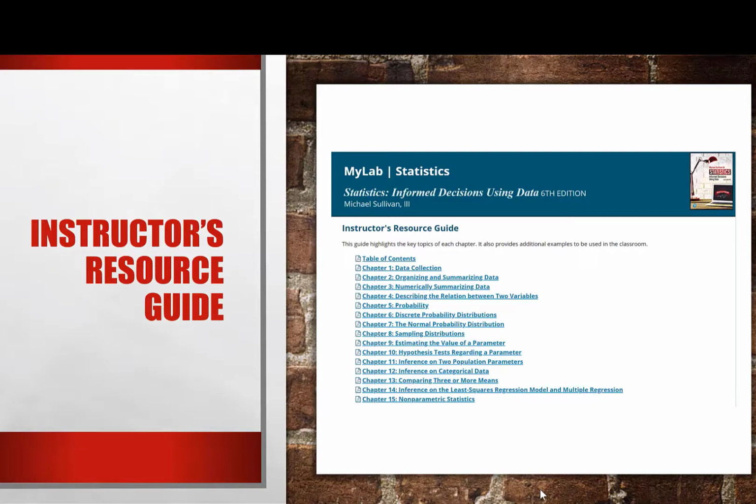The growth in the number of students that are taking introductory statistics is incredible, and therefore there are many instructors that are being asked to teach stats for the very first time. We recognize that and want to provide those instructors as many resources as possible to assist them in becoming effective introductory statistics instructors. And so every single chapter in the textbook has an instructor's resource guide. The purpose of the instructor's resource guide is to highlight key things to emphasize within any given section, along with additional examples that can be used in the classroom.